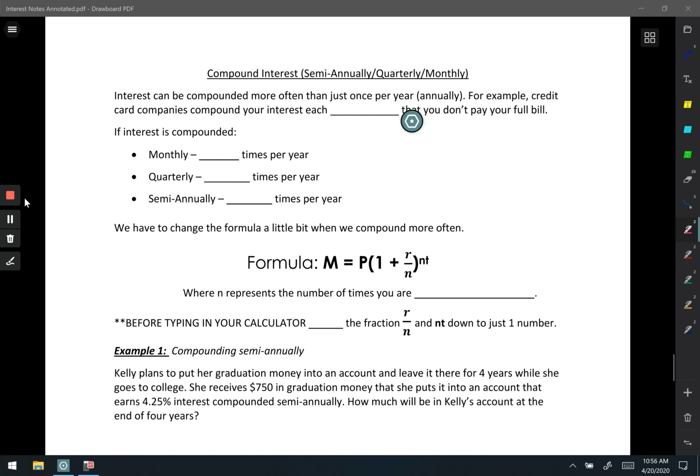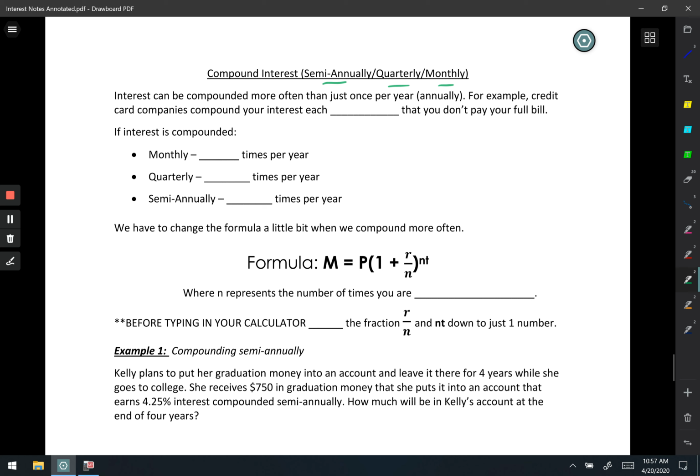So we're going to be talking about compound interest this time, and the interest is going to compound more than just annually. It's specifically compound semi-annually, quarterly, and monthly. What you're going to find out is that for different reasons, interest is compounded differently. For example, a credit card may compound your interest monthly, whereas a loan or an investment may compound it quarterly, semi-annually, or annually. So let's get a few notes down and up into the formula below.